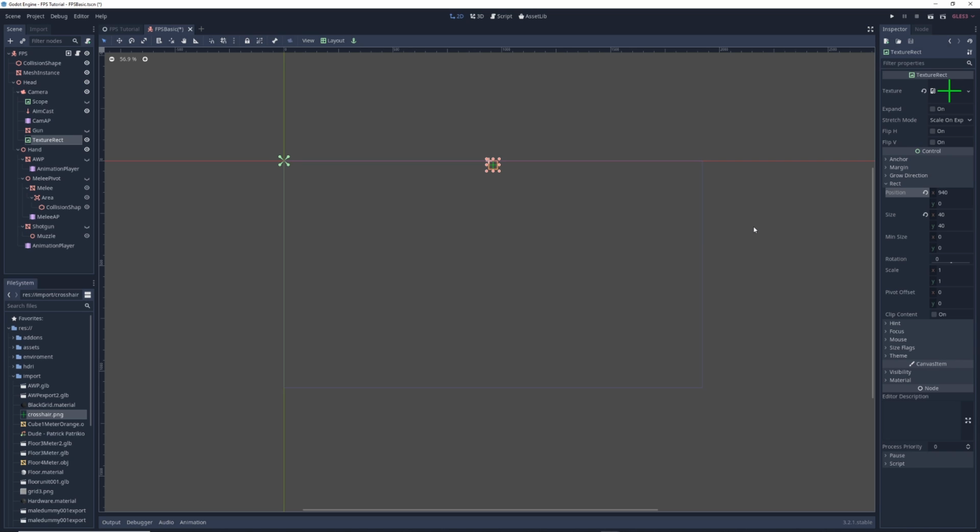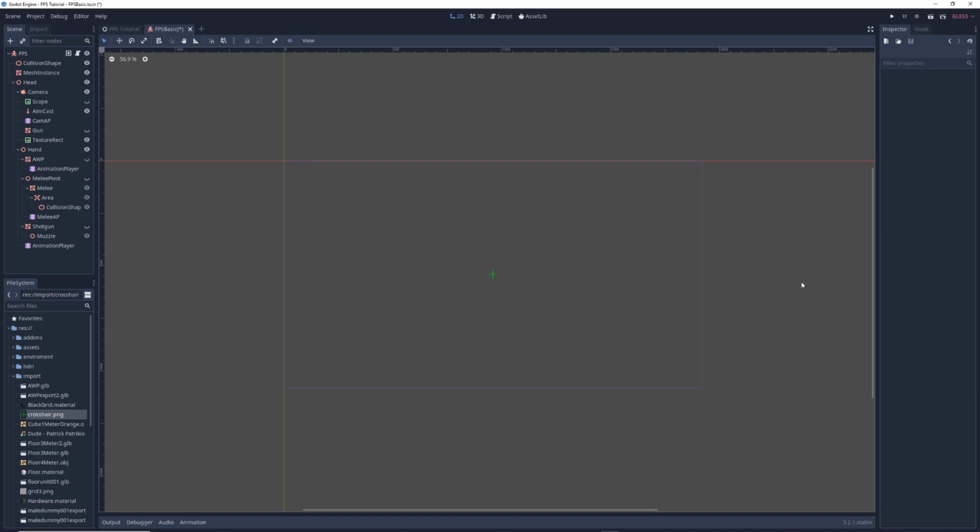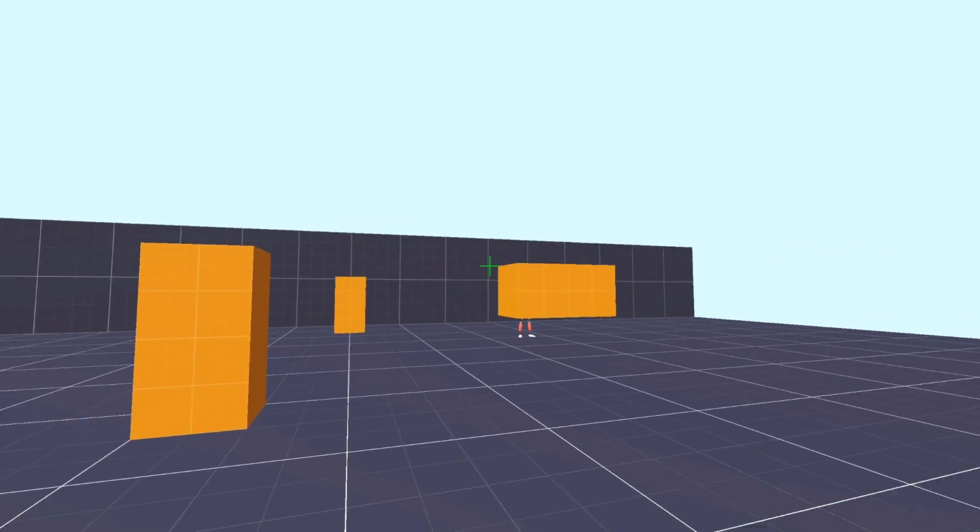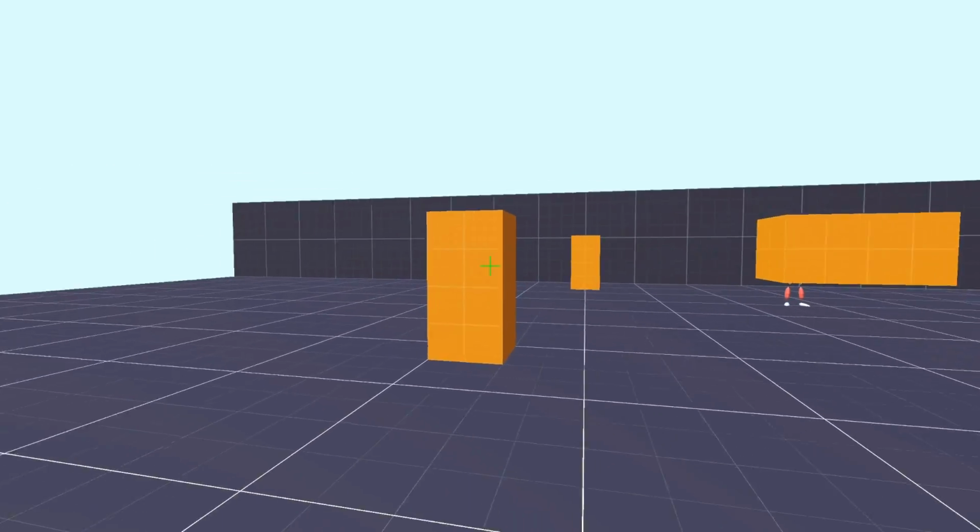This is why I recommend using an even number to size your crosshair image, since it's easier to divide evenly. Then you're going to repeat the same process for the y-axis. In my case, it's 540 pixels, then subtract 20 to make it 520 pixels. Now you have a perfectly centered crosshair. Now, when you run the game, you should see a crosshair in the center of your screen.